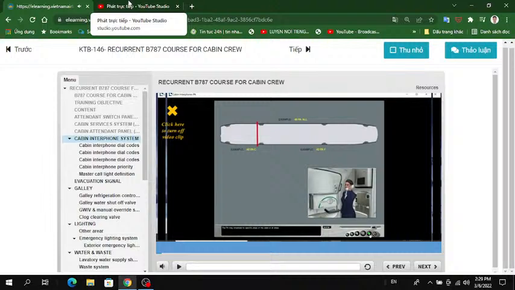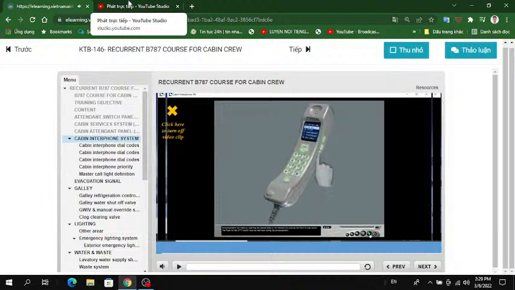A sales PA allows cabin announcements to be made without interrupting passenger IFE audio and video broadcasts. A priority announcement overrides all other PA announcements except from the flight deck. Announcements are made by selecting the desired area on the handset and pushing the push-to-talk switch. The push-to-talk PTT switch must be held down during the announcement.